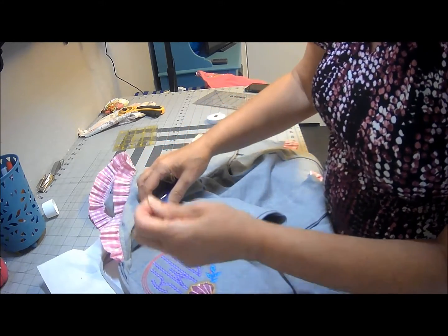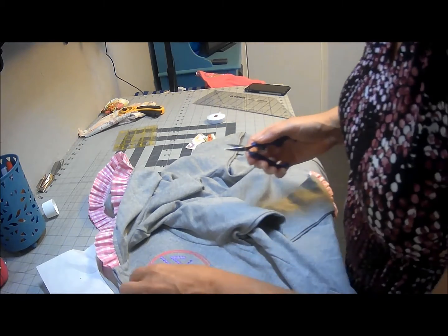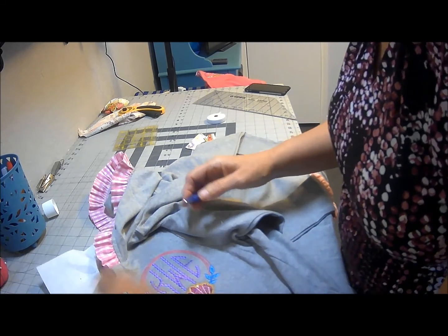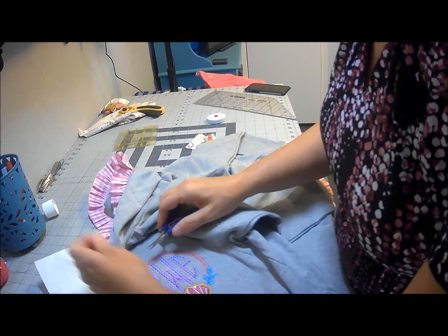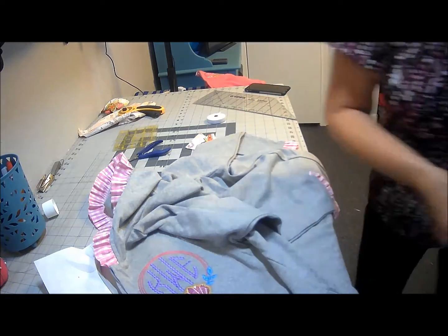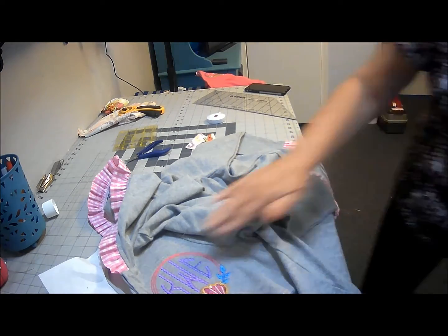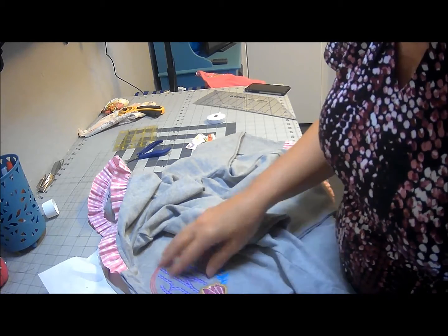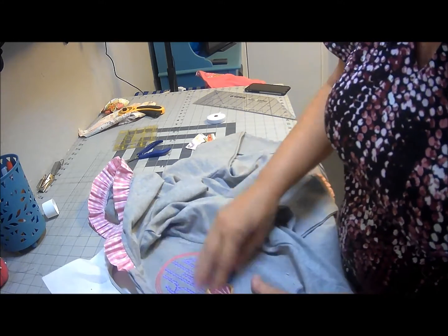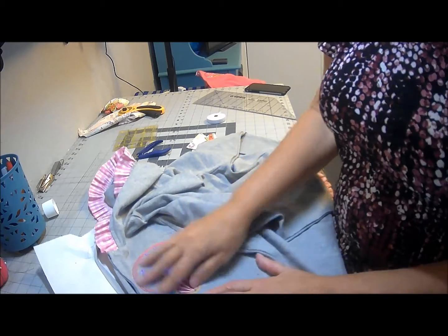A couple of these are catching because it was 2 layers. Remember, we did 2 different places, so it's catching a little bit. So we just clean all of this up, and you can steam around your design to seal up the holes from the basting and the pinning, but you do not ever want to steam over your actual stitches. That will cause some fabric and or thread and or stabilizer shrinkage, resulting in puckers. So never, never, never steam your project. Steam around so that you can seal up the holes, but never, never, never steam the actual stitching.